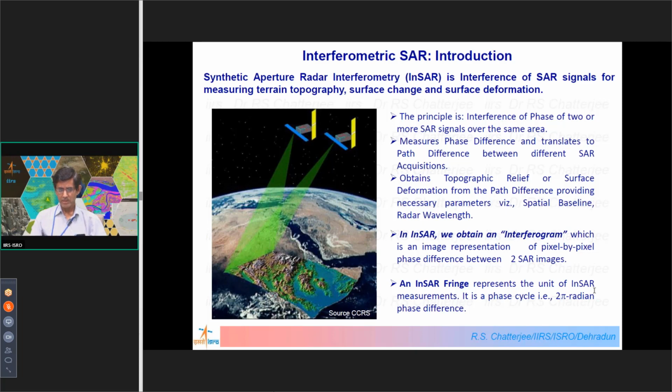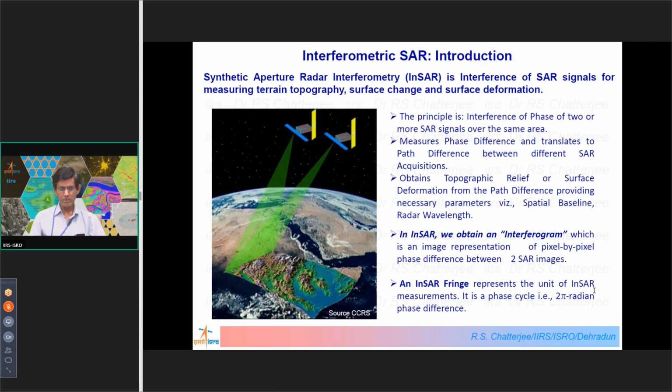It is basically interference of two SAR images over the same area, which gives you the interferometric phase, or the phase difference of the two synthetic aperture radar images. This phase difference between the two images for each pixel can be used to measure and monitor the surface deformation. This surface deformation can be related to an earthquake, the crustal deformation before the earthquake or after the earthquake. So this is how differential interferometric SAR can be used for this kind of application.